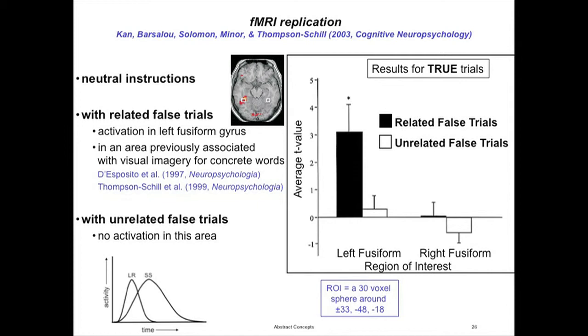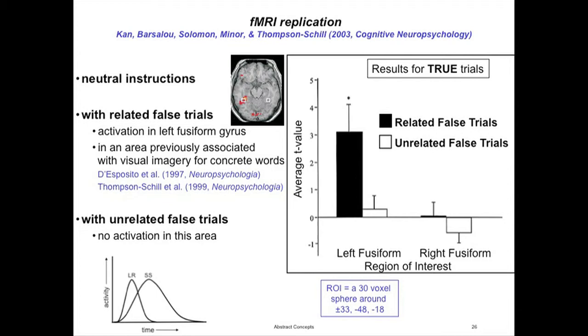The imaging evidence might be helpful here, though we need a lot more evidence to really settle this. In the condition with unrelated false trials, there's no activation at all in the fusiform area — whereas if there were partial simulation, maybe you'd see some activation, or maybe we don't have enough power. But in other studies, when you have conditions where people are drawing on associative strength, you see a different set of brain areas entirely, which would be consistent with them being distinct systems.